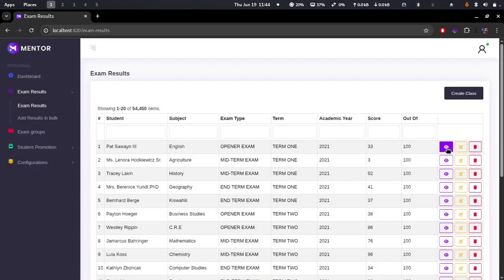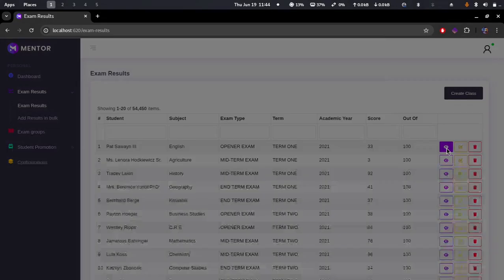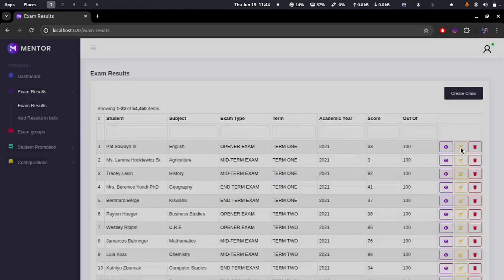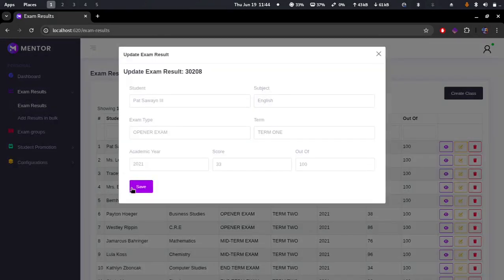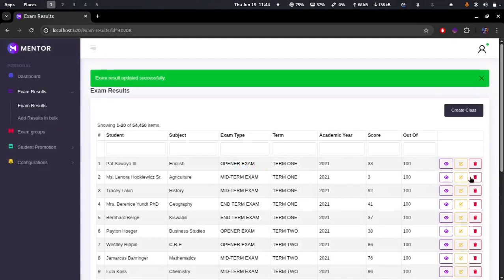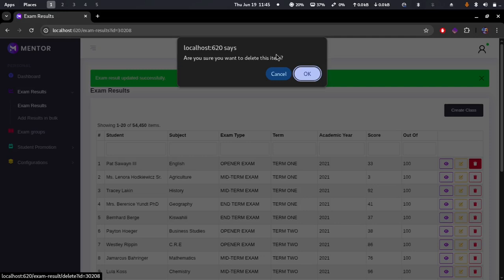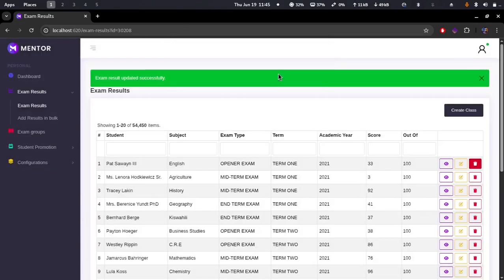You can add a result for a student for a specific exam, you can view the results, you can update, and also you can delete the exam result. Yeah. So instead of keying them in one by one, I added an option of keying them in bulk.